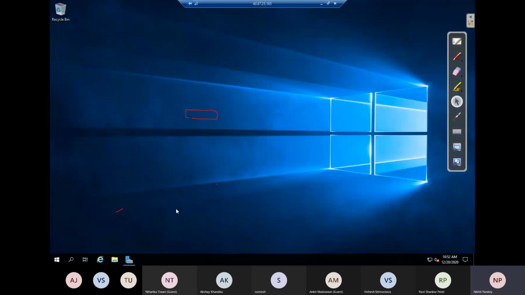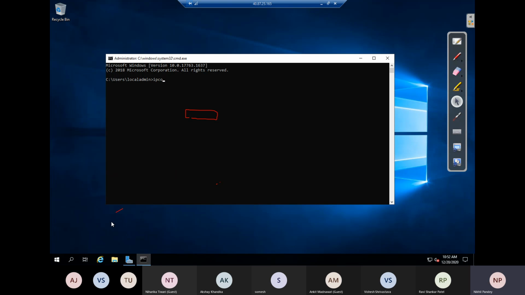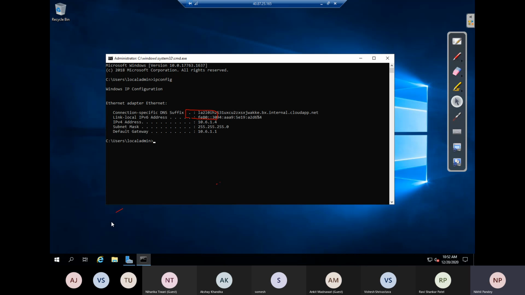This is the second one. Ten dot six dot one subnet. So these are two different subnets.